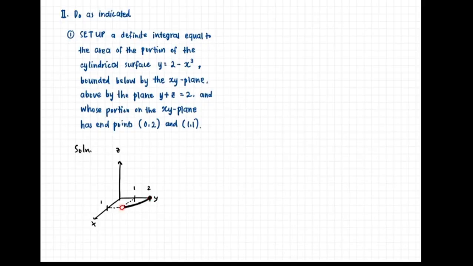While for this point (1, 1), x is 1. When y is 1, z would be equal now to 1. And so, again, when x is 1, y is 1, we extend this up to the point when z is also equal now to 1. And so to plot the point, you have here this portion, and so the extension is up to this portion only. Again, notice here that for this point (1, 1), we get to extend that up to this portion. For this point (0, 2), there's no need to extend since this is already a point on the plane y plus z equal now to 2.